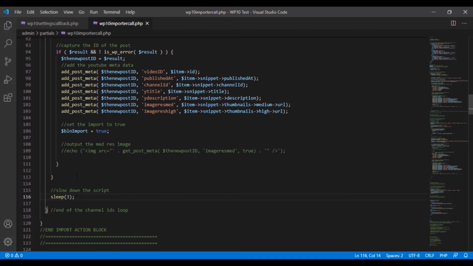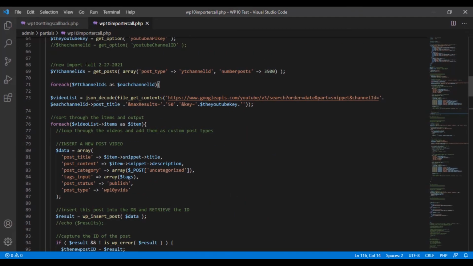So what a sleep function does, and here comes my dog clacking his feet, is it makes the script sleep. Wow, amazing, right? Basically it says, hey, I need you to pause here for like 3 seconds, 4 seconds, 5 seconds. It's weird that it's not written as milliseconds in the sleep function. Most programming writes in milliseconds, like you put 3000 for 3. But in this case, it just wants 3. So it's going to do the code, and it's going to sleep right here for 3 seconds. 1, 2, 3. Okay, back to the top, do the next channel.